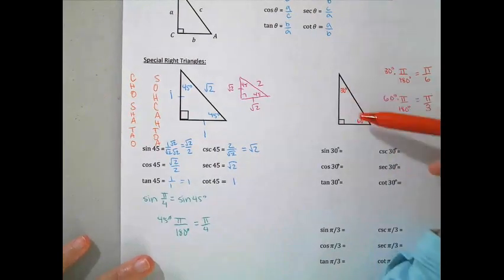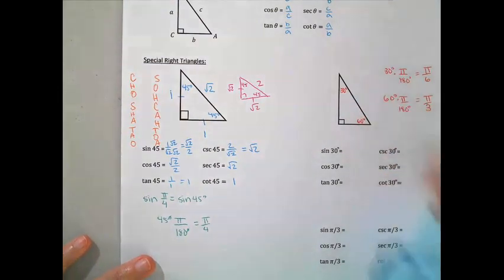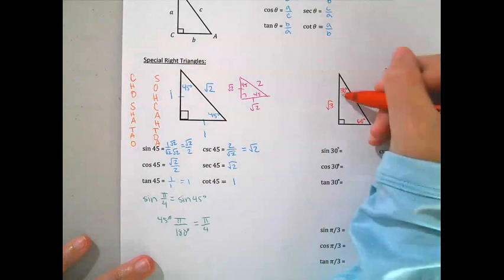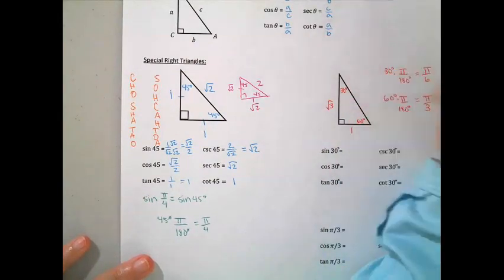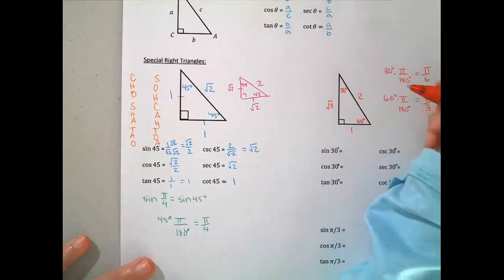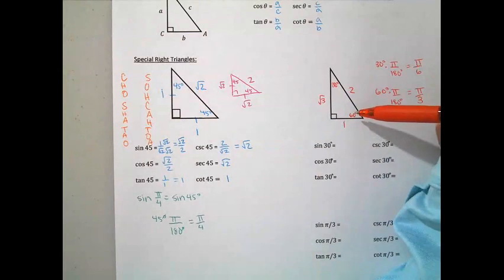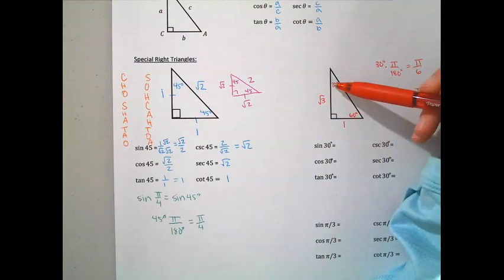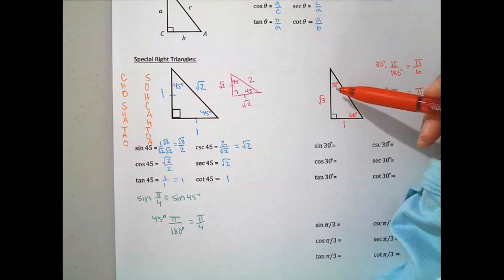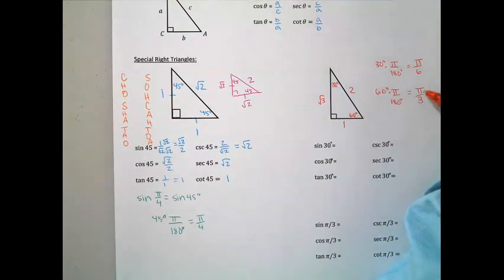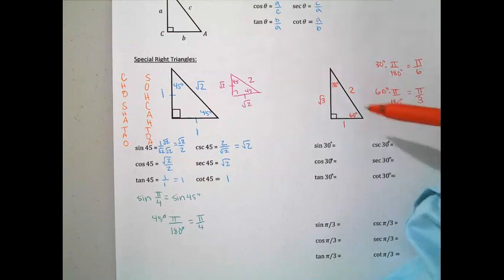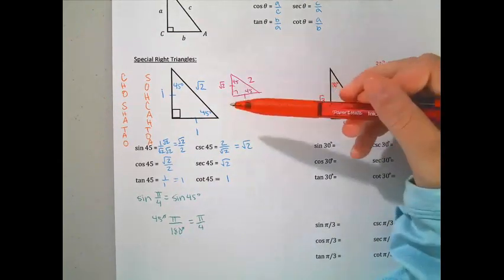Let's finish filling out this special right triangle with our side lengths. Across from 60 degrees, you're going to have the square root of 3. Across from 30 degrees, you're going to have the value of 1. And then your hypotenuse is going to be 2. Whatever way works for you to help you remember. I like to think of it as the root 3 is going to be next to the 30 degrees. But then if you write the triangle with radians, that doesn't exactly work. And we'll write the triangles with radians a little bit later. But you are going to just need to know this triangle. And you're going to need to know the other triangle as well.